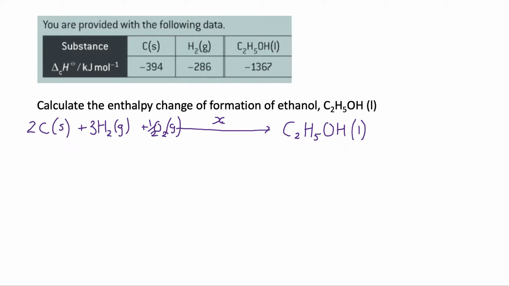Now, to construct our Hess cycle here, we have to look at the information given to us. So we've been given the enthalpy change of combustion of these various elements and compounds. So if we're given the enthalpy change of combustion, at the bottom of our Hess cycle we have to write combustion products. Okay, you literally just have to write combustion products at the bottom. And now because we're burning, all of our arrows have to go from those elements and compounds to the combustion products. So all your arrows here need to be pointing downwards.